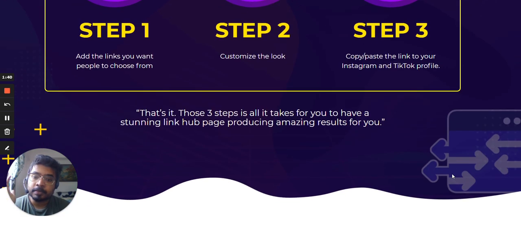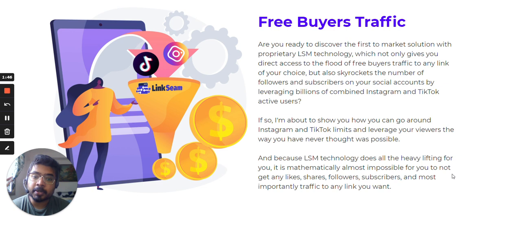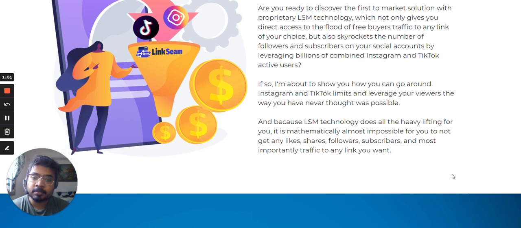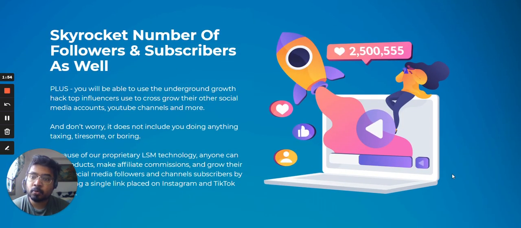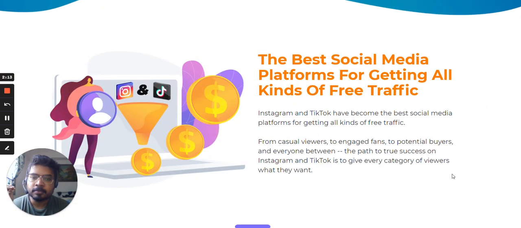Then the app will start to bring in traffic. It brings buyers' traffic from TikTok and Instagram into LinkSeam, and you'll be able to get followers and subscribers in real time as they come in, because the app understands the avatars outside, which is all the followers, and works closely to match their interest to whatever offer you are promoting. So it is a free traffic source, from Instagram and TikTok.